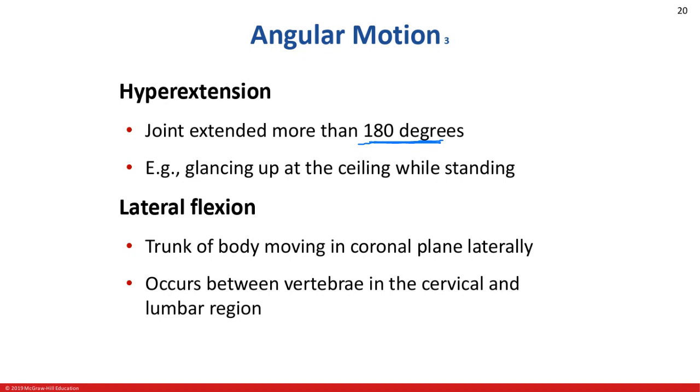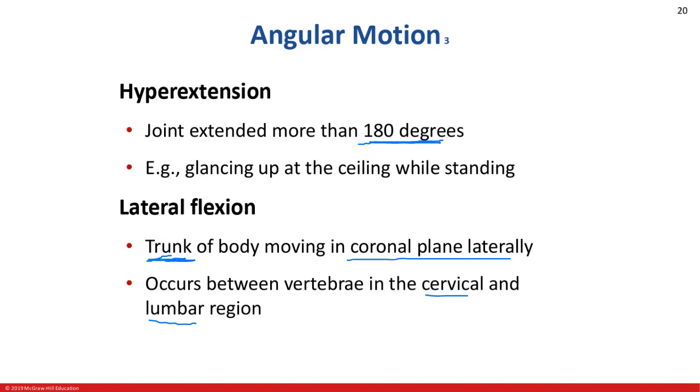All right, when we deal with lateral flexion, we're going to be talking about the trunk mostly. You can still have lateral flexion with the head also, okay? But what we're going to do is move through the coronal plane, side to side, okay? Side to side. So when we talk about lateral flexion in the spine, we're going to talk about the cervical and thoracic region. You don't get a lot of lateral flexion in your thoracic spine.